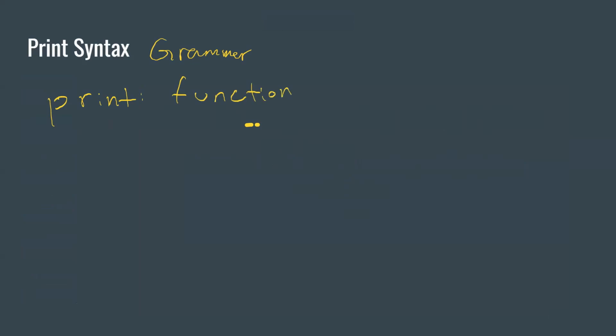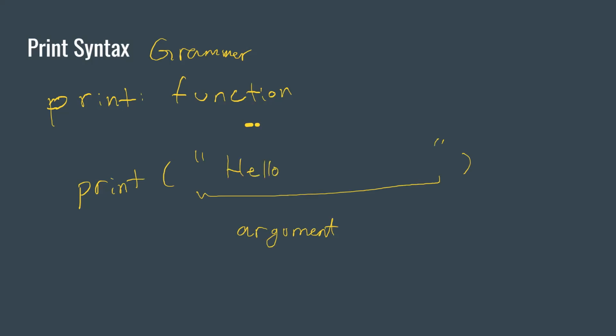To use print function, we said the purpose of print is to display something on the screen. To use print, you start with the word print all in small letters. Okay, this detail matters. Then you write parentheses and you list the value you want to print inside. So whatever you put inside the parentheses is called argument. So when I want to print the text, hello Python, I say the argument to print is hello Python.